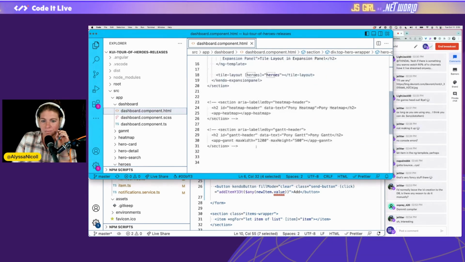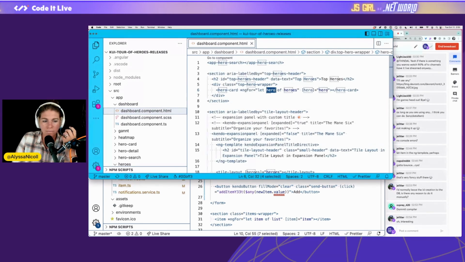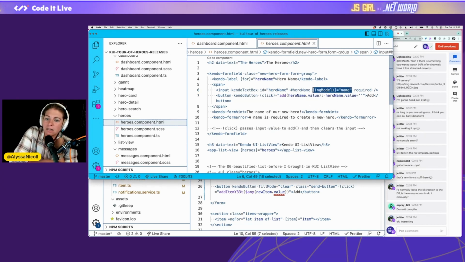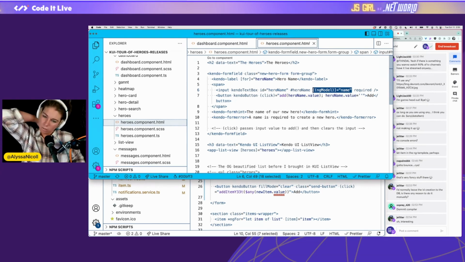Where's the actual input? I have an input somewhere. Click hero value, this one. Yeah, so I gotta bind it. Okay. Or we could, hang on, let me think through this.